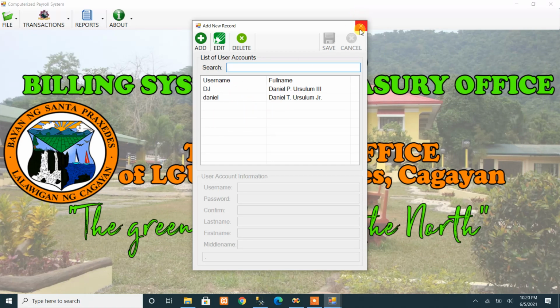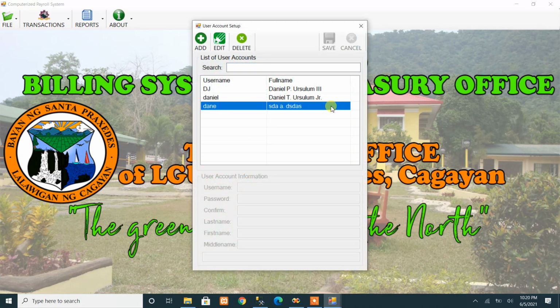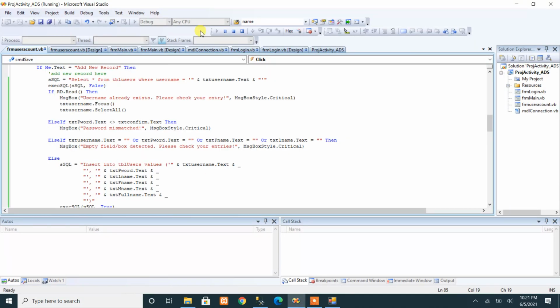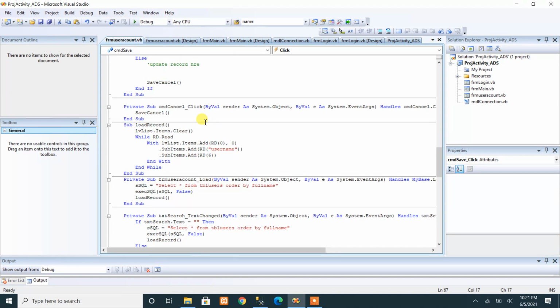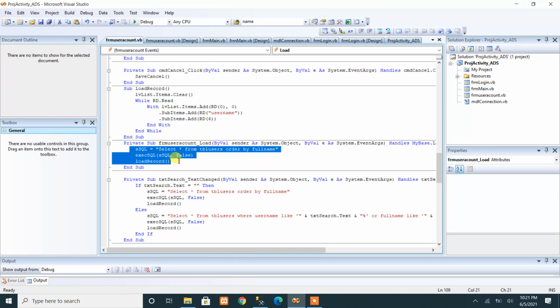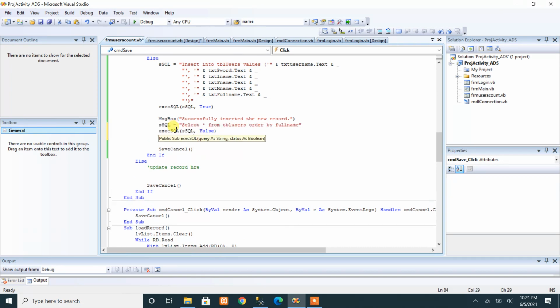Okay? So close lang natin, try lang natin ulit. Meron na. Pero dapat pagka-save, automatic meron na dapat dito. Kahit wag mo nang i-close din open. So what we're going to do only, guys, is you're going to code, as I've said. Kopyahin nyo lang yung pang-refresh ng list view. Ito, yung nasa form load. Yung nasa load event ng form. Okay? Copy the 3 lines here and then put it below the message box, successfully inserted.